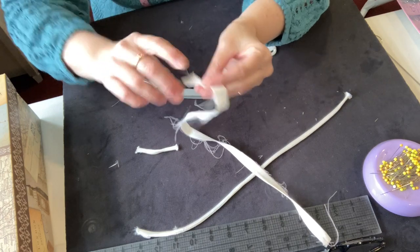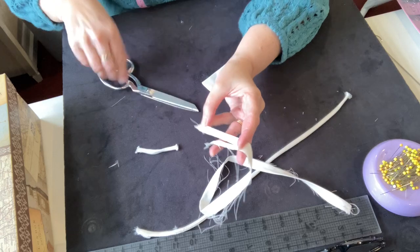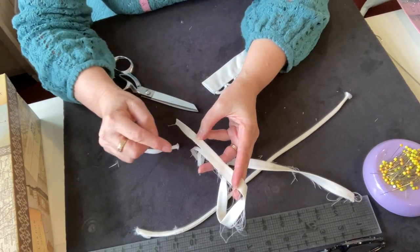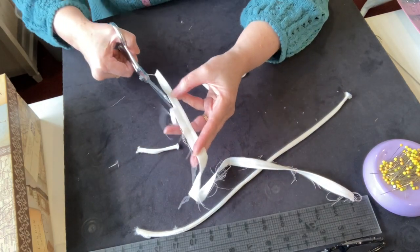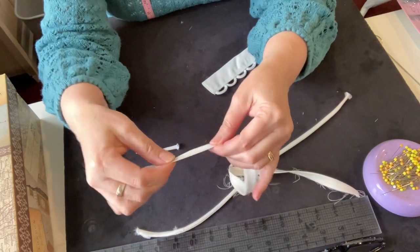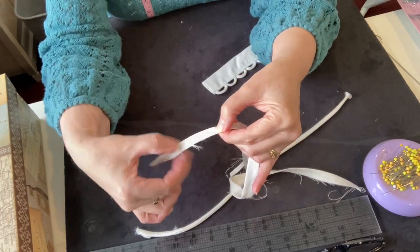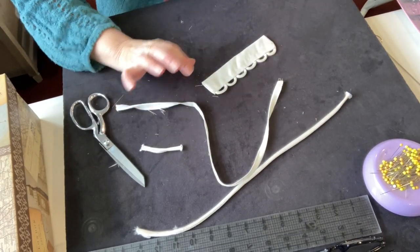And then I usually trim away my excess seam allowance. Now, be super careful if you have fabric that frays really easy, because you don't want your loops to fray and pull away and then not be strong. You may want to test these when you turn them and see if they just fray and pull apart. Okay, then the next step is to turn it inside out, and this is probably the hardest part.